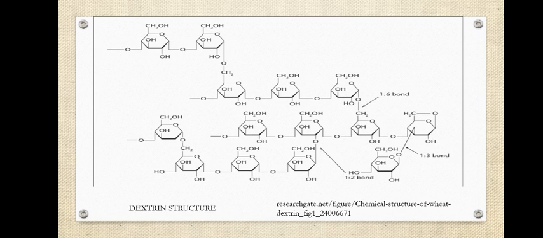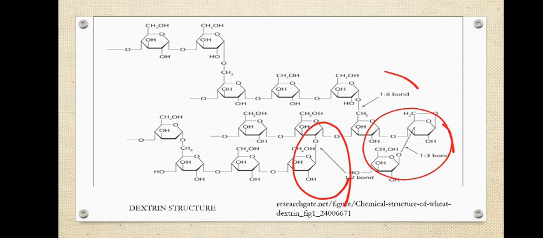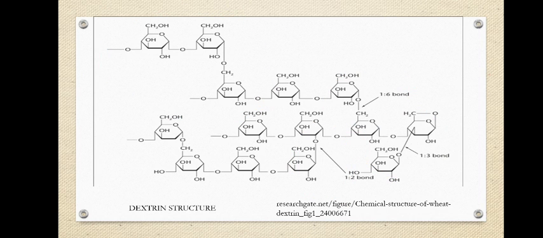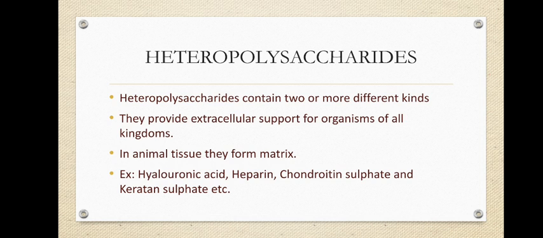What you are seeing here on the picture is actually both dextrin and dextran. Okay, it's more a dextran diagram rather than a dextrin diagram. So you see a 1,3 bond, you see a 1,2 bond, you see 1,6 linkages. If you're talking only about this much, then it is a dextrin. The whole of it is a dextran. Okay, yes. So that's all about the homopolysaccharides.